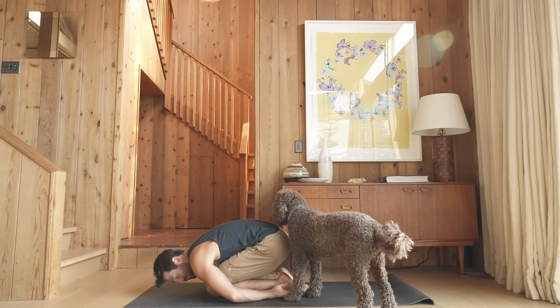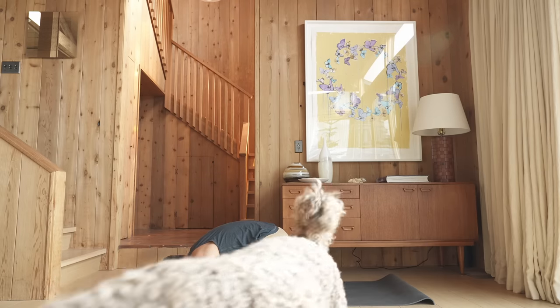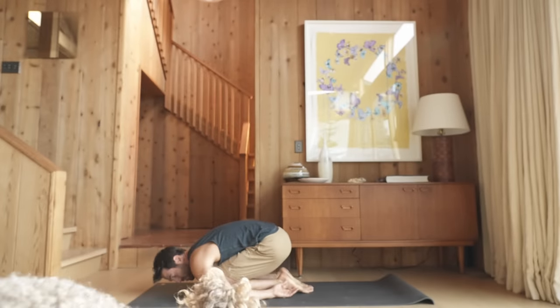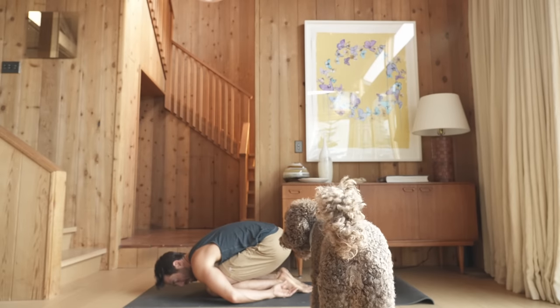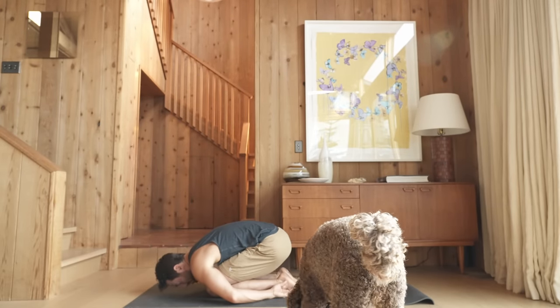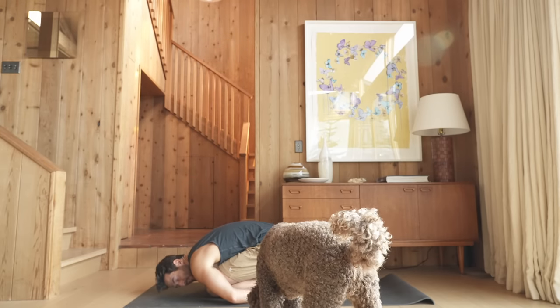And as you hold in Child's, feel your hips release down towards your heels. Let your shoulders relax. Let yourself melt down into the floor. Take three conscious breaths in and out through your nose. On the in-breath, feel the expansion of your back ribs, the skin soft so they can expand. And as you exhale, release further into the ground.